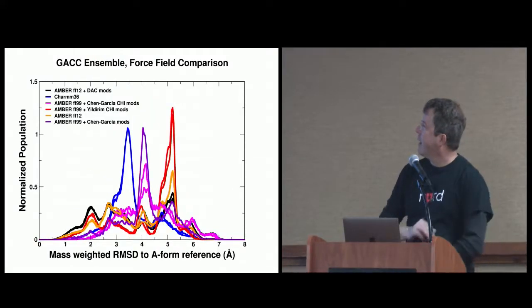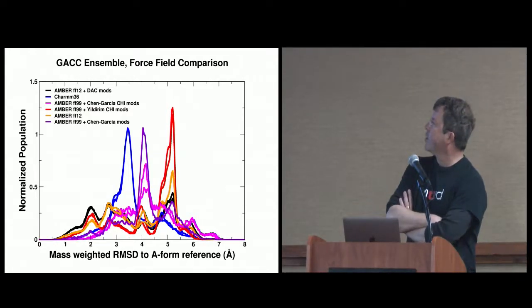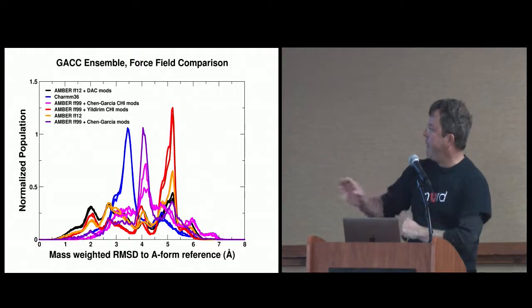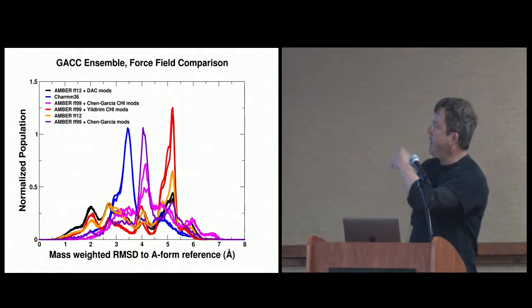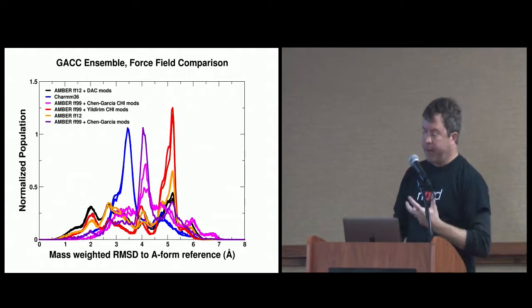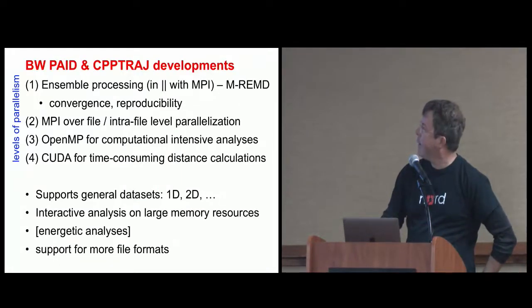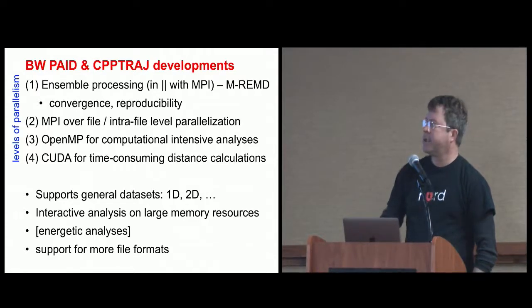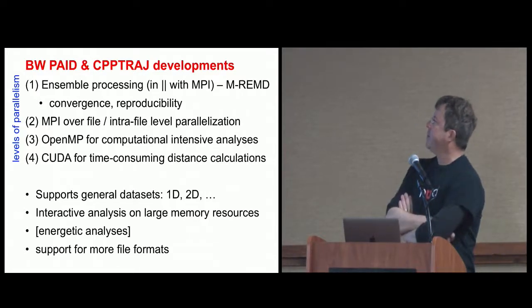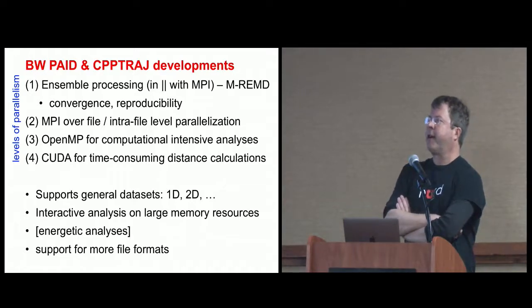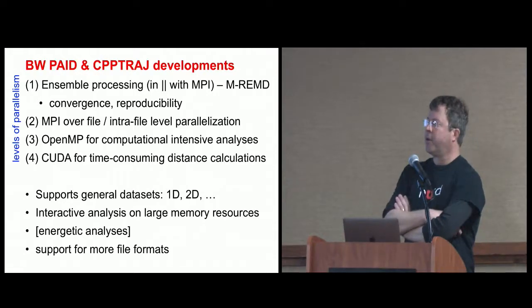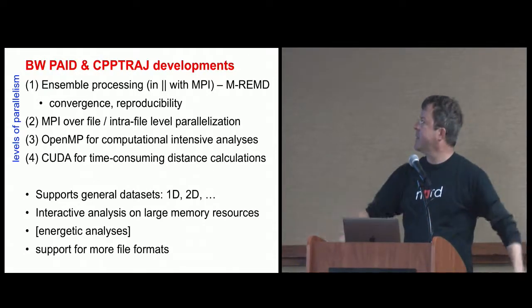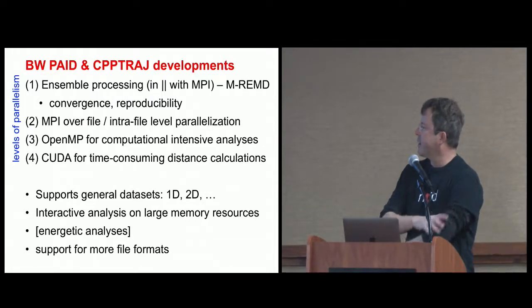As I mentioned last year, we can now converge results for different systems like a tetranucleotide with all the different force fields. There should be peaks at about 2 and 3 angstroms that are dominant structures, but we see all the force fields show these anomalous peaks further to the right that are not representative of reality. I mentioned in the paper that to process these results, we had to really modify our analysis codes so we wouldn't take out the Lustre, to make it so we were doing full parallelization across the file system to process these ensembles. And we've got 4 levels of parallelism built into the code.